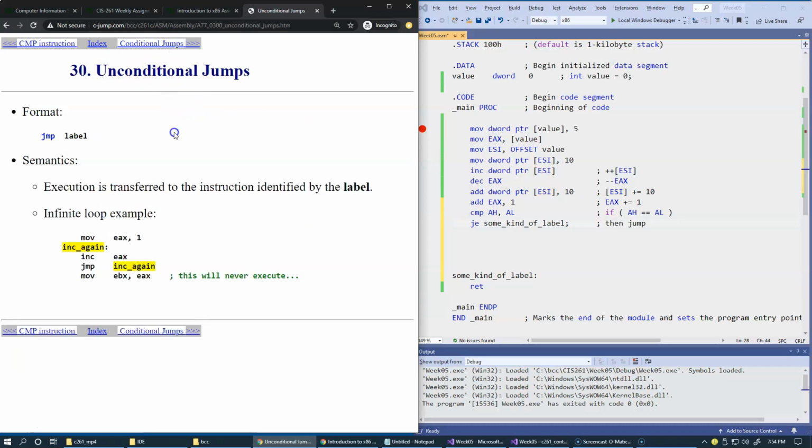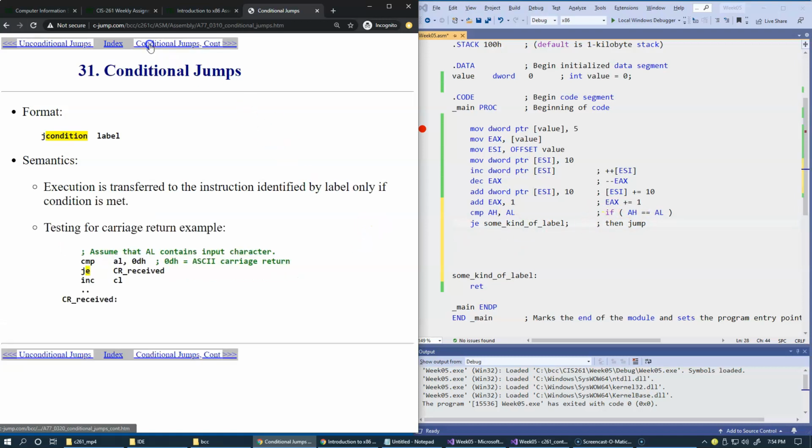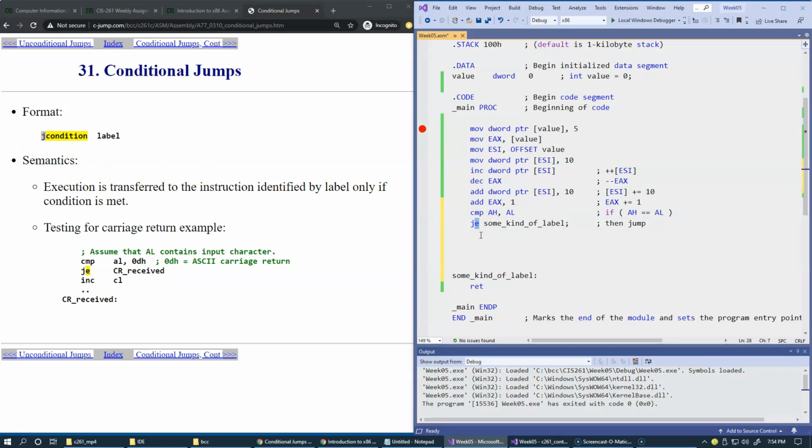There is also the unconditional jump, which is just JMP. We will discuss flow control in the future, so right now I'm not going to spend too much time on this, just showing you what this looks and feels like in assembler to implement an if condition statement. Conditional jumps all start with J, and then some kind of mnemonic is attached to it. For example, JE stands for jump if equal. JNE would stand for jump if not equal.